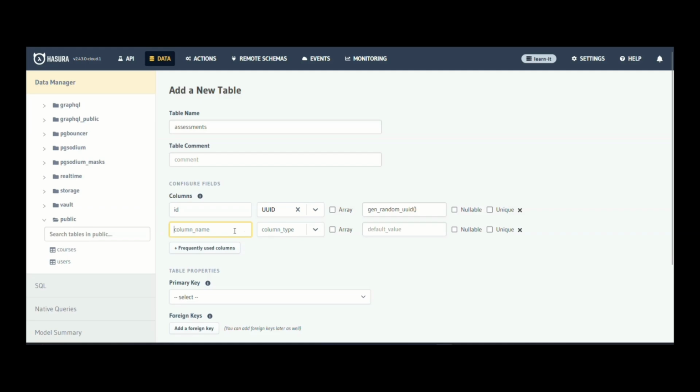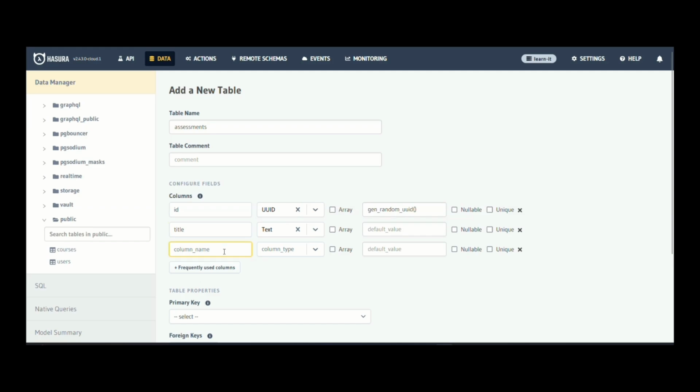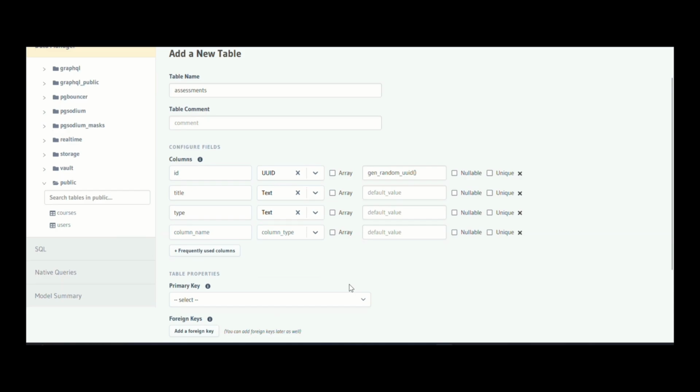The assessments will also have a title. We can maybe add the feature that the students can search for an assessment. If you remember from the previous video, we will have three types of assessments: quiz, assignment, and question and answer test. In the description, the teacher can add some important details about the assessment which the student should know.